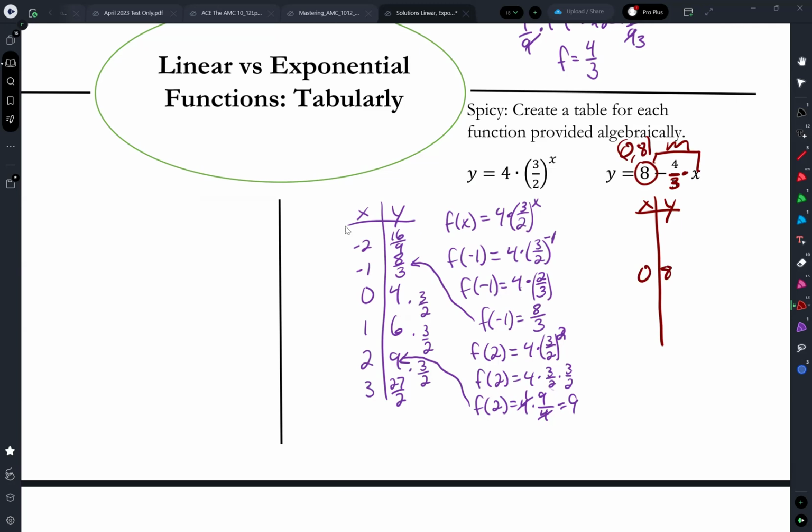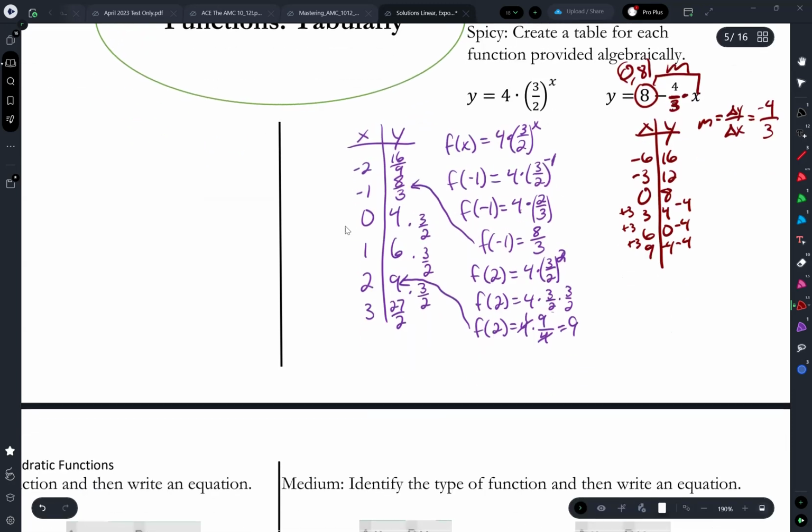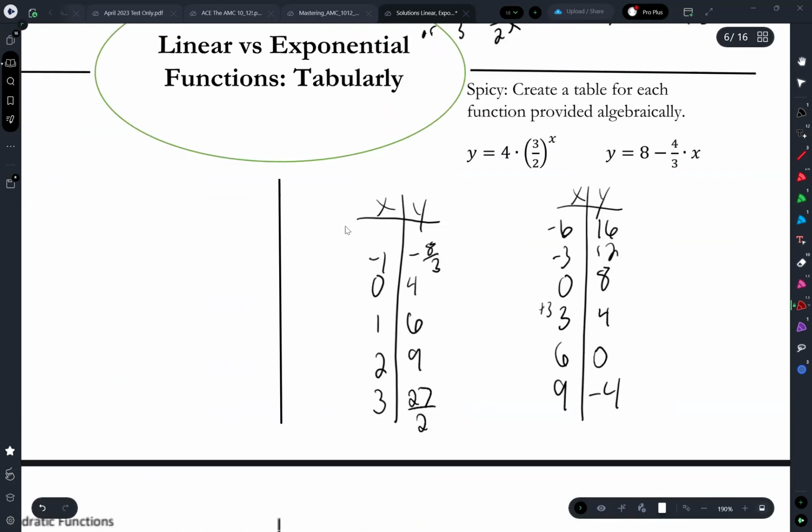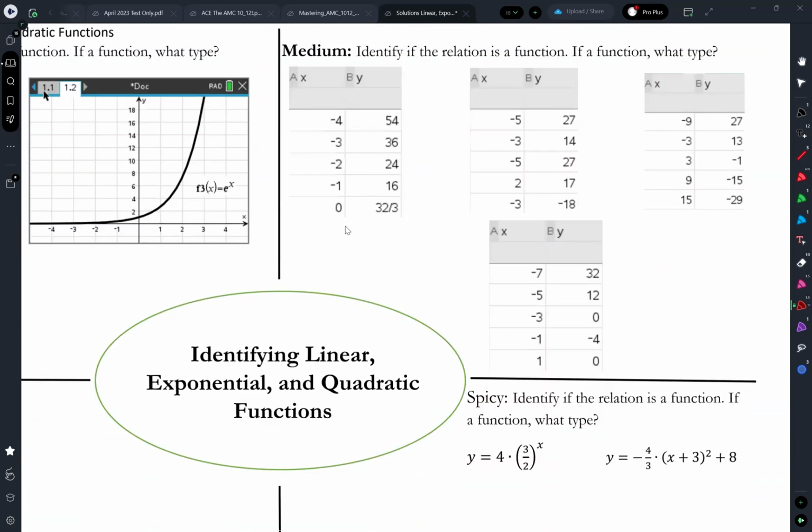And then from there, I am subtracting 4 from the y, right? Remember, change in y divided by change in x. Subtracting 4 from the y, adding 3 to the x. And then I can do the reverse to go backwards. Okay, there's my table. If you substitute those inputs in, you get those outputs out. And again, notice I ended up going by 3s because of division by 3.